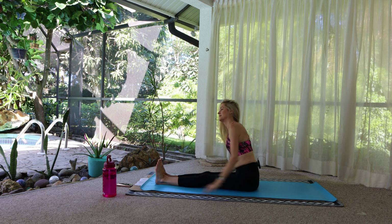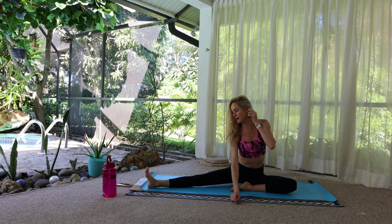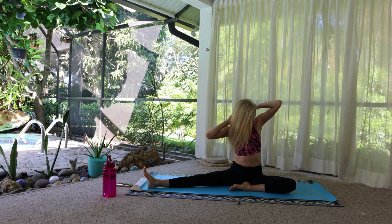Sit up. Turn to face the long edge of the mat, left foot in, right foot out. We're going to reach up and over with the left hand to the right.